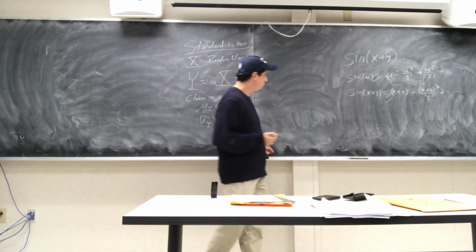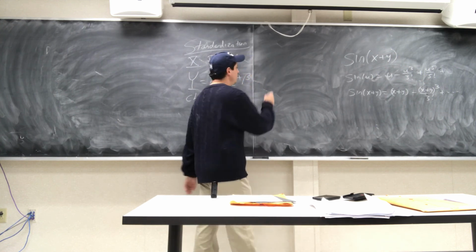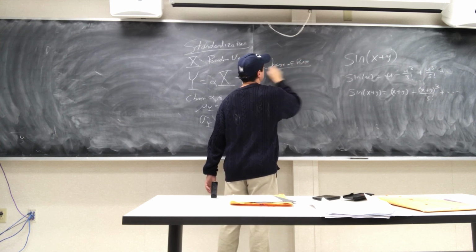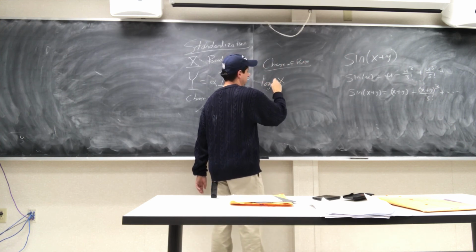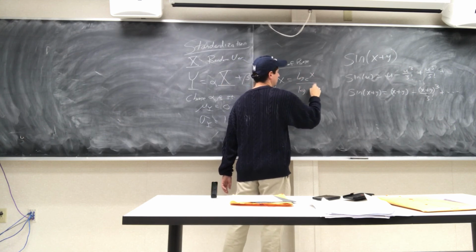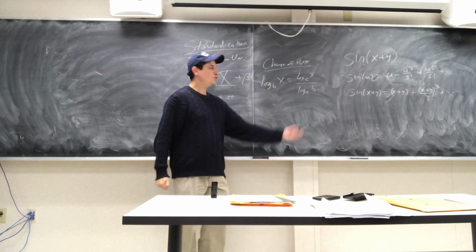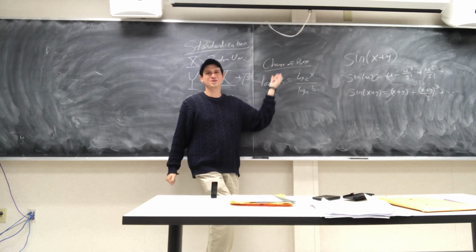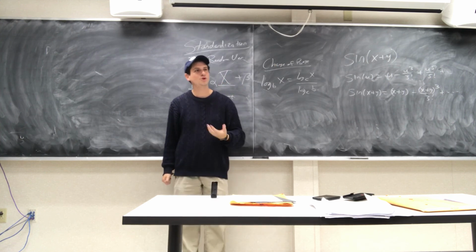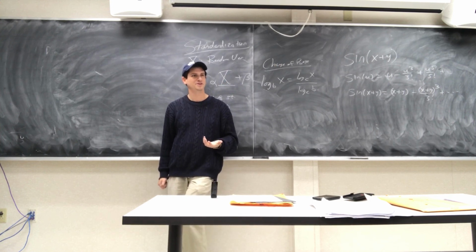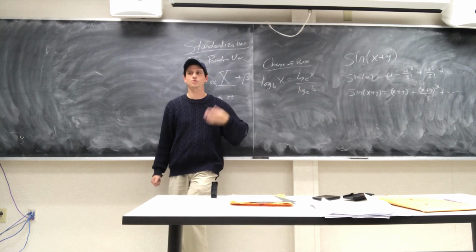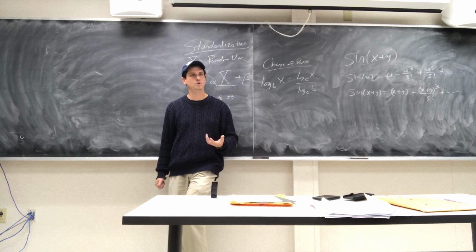This is somewhat similar to the most hated and least remembered log law, the change of base formula. The log of x base b is the log of x base c over the log of b base c. So if you know logarithms in one base, you know logarithms in every base. You only need one log table. Now, for convenience, you will often produce multiple log tables. Because why do you want to keep dividing if you're going to use it so often? Have the logs for 2, for 10, for e, all explicitly recorded.